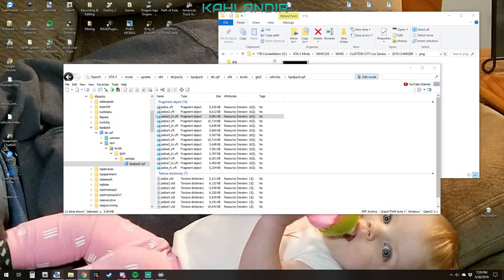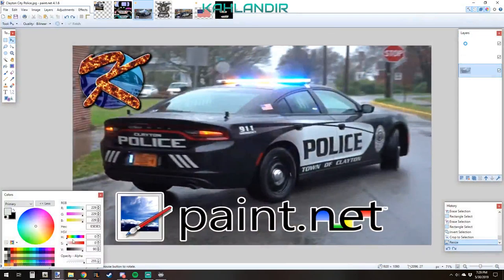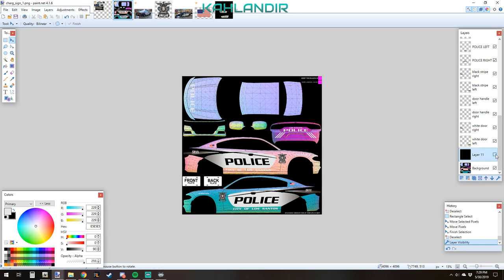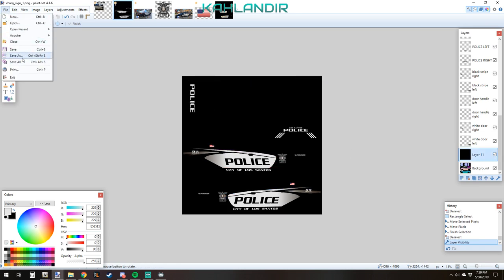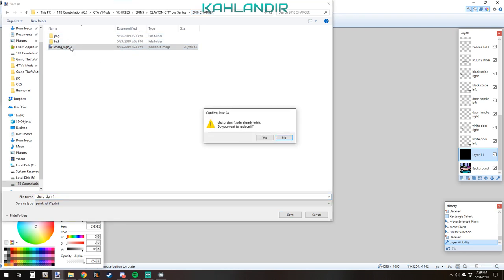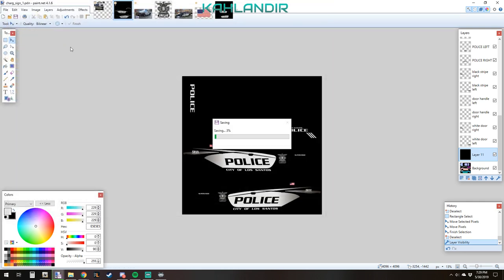With that in mind, let's go back to this. Put our color back on it. You could just save the PNG again, but I'm going to save the paint dot net PDN file. Save right over the top of the other one.